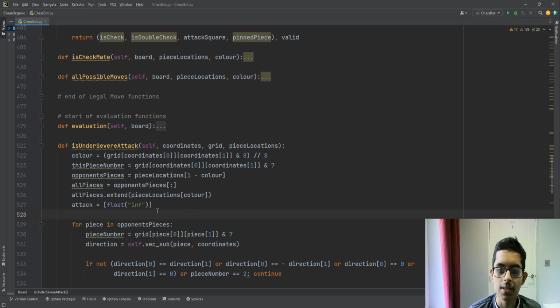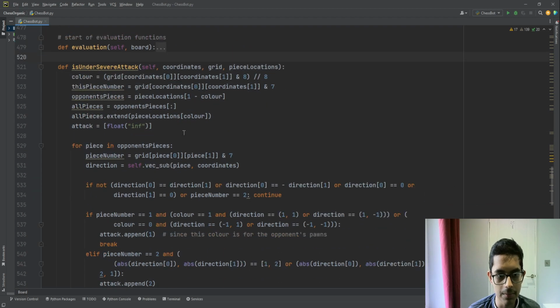Since most likely they're in a worse position. Not always, but most likely if the square can be attacked several times, it's not necessarily good for the piece to be there. So this is why is under severe attack will be very useful in the evaluation function, which we'll be going over in the next video.